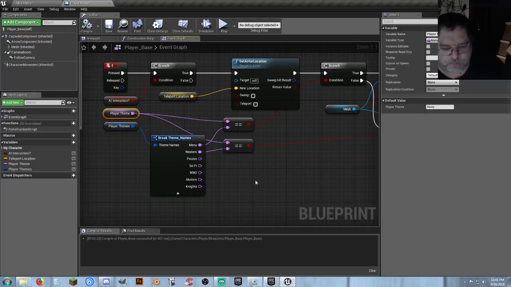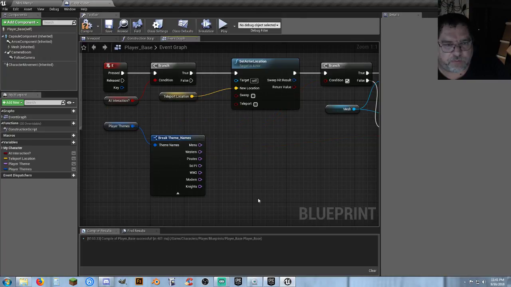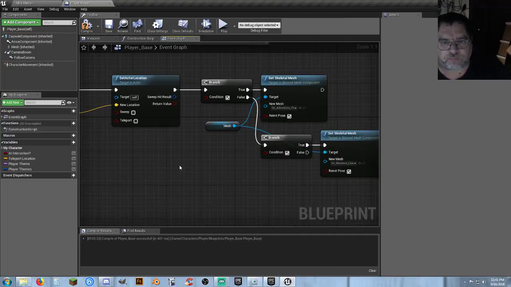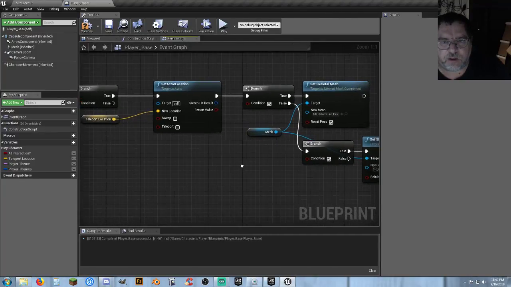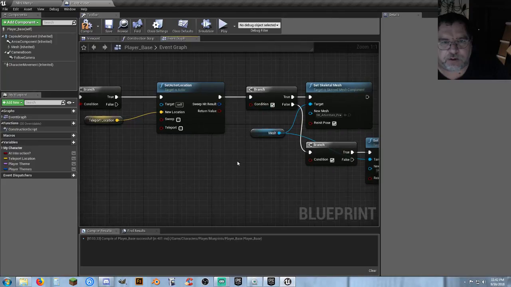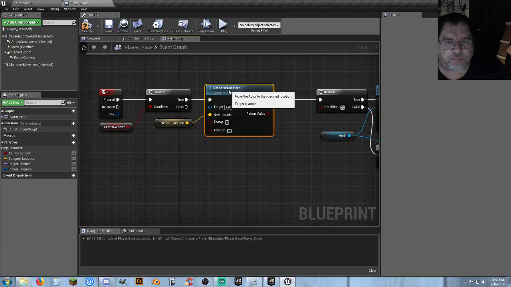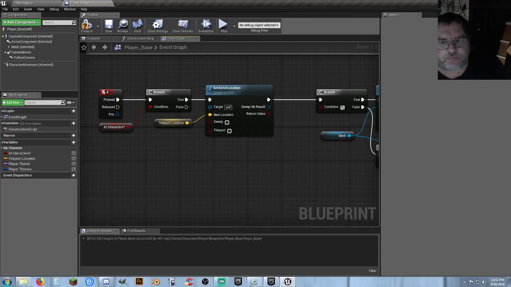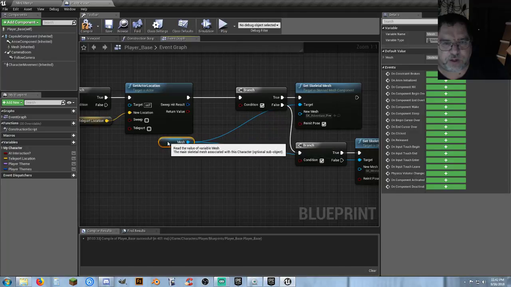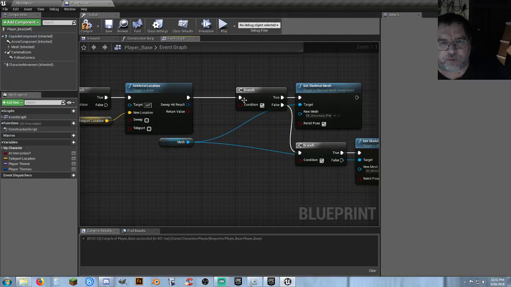So instead of setting the theme, let's get rid of that. Now, we are asking a branch question here. We don't have anything to. So we're going to set our actual location. And we have reference to our mesh. No problem. Great. That's awesome. But we need a variable to put into our branch to say, become the peasant, become that.